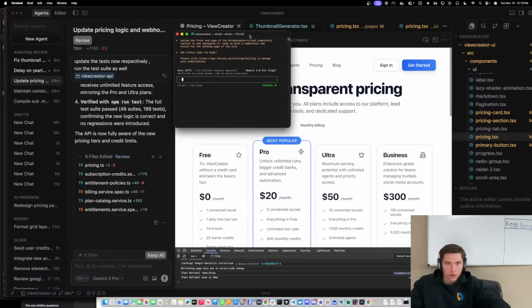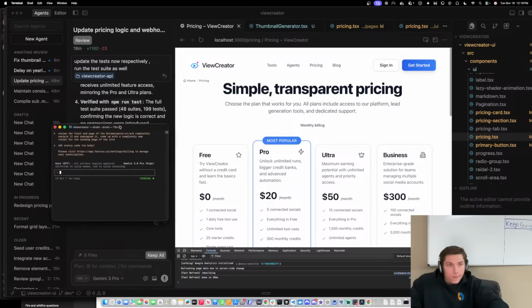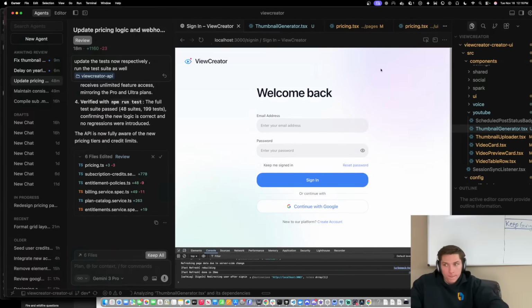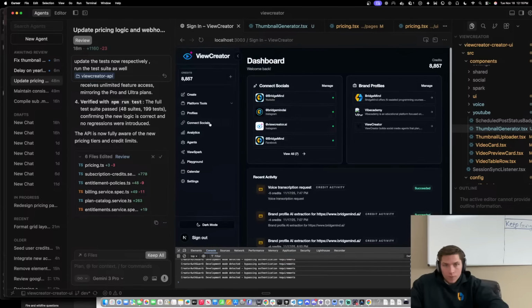I think we can just, wait, what's happened here? Oh gosh, they want my money? All right, looks like they want my money, so, all right, looks like we're giving Droid money. Okay, let's go back to thumbnail generator.